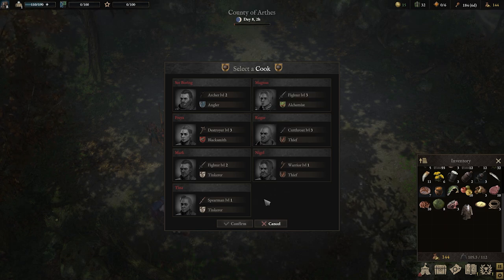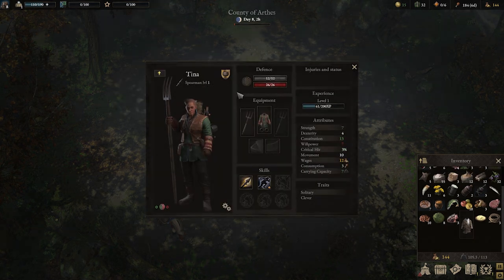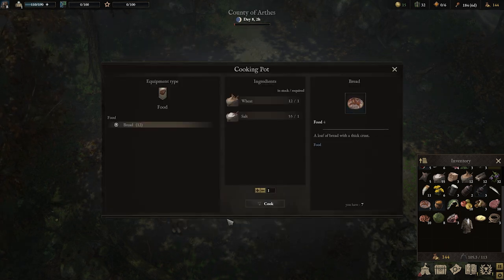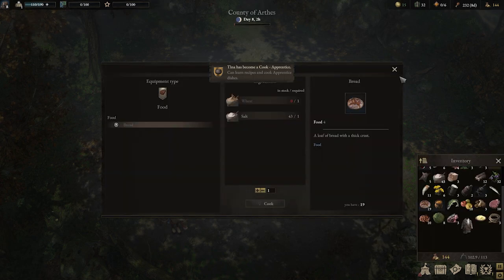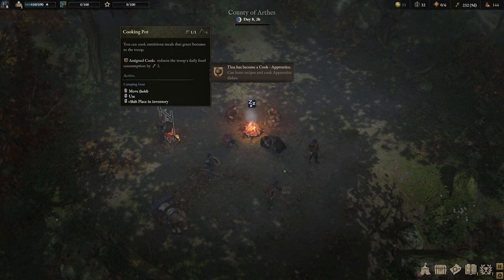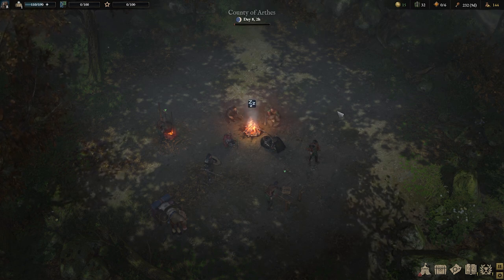Okay, maybe we have to... Tina's a tinkerer. We don't need a tinkerer. Can I get to change profession? Cook. You're the cook now. Can make 12 bread. Yeah, I mean, why not? That's good. Yeah, we'll put it there. So now, assigned cook reduces the troops' daily food consumption by 2. So that's good. So that's all we can do for now.